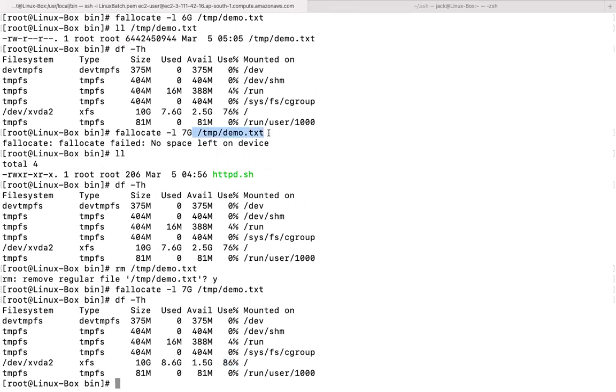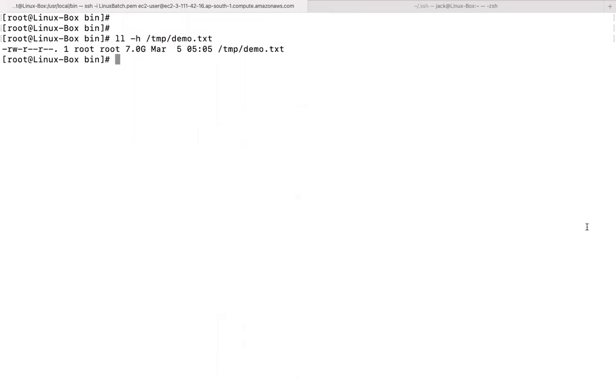Or maybe you would want that if the size of this particular file is greater than 7 GB, truncate this file. So now how would you check the particular size of the file? You will run the command ll -h.